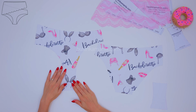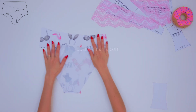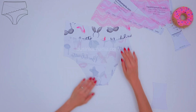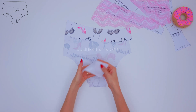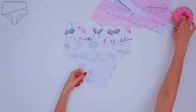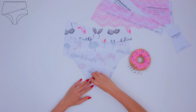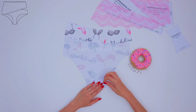On top of the front element, place the back element, face to each other. Then grab the lining fabric and with the face down, place it on top. Then pin this place with the needles on one side and on the other as well.